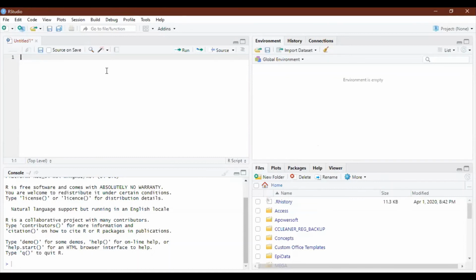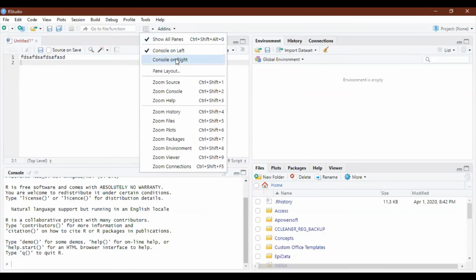Right now, the most important part. What I'm talking about now is based on my own personal preference. I've worked on a lot of projects with R, and what I usually find easy is to write the command on the RScript and then see the output on this side. Whatever output you see will be produced on the R console, so that's why we want the R console on the right side. You can easily change this using the workspace panes. Then you choose console on right. I will click this.